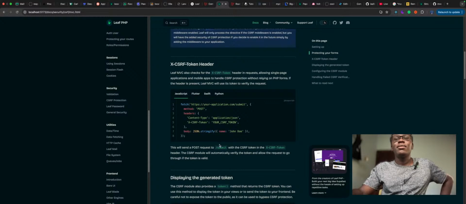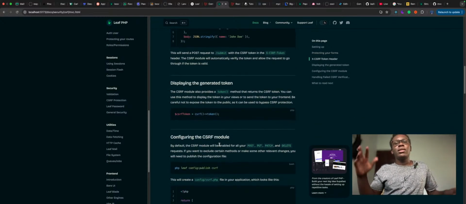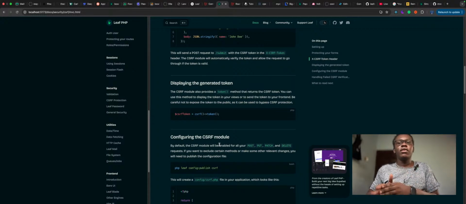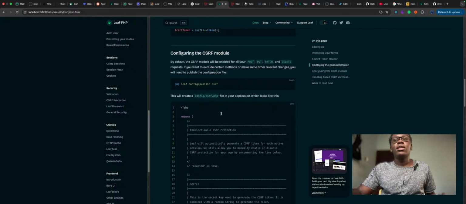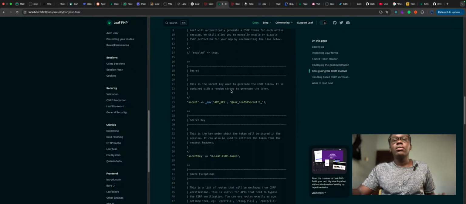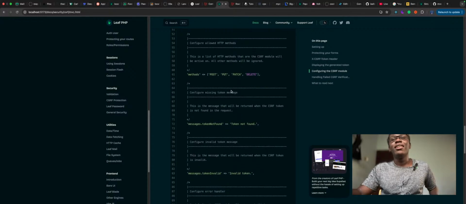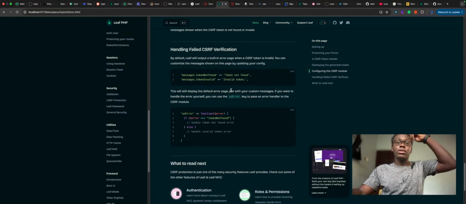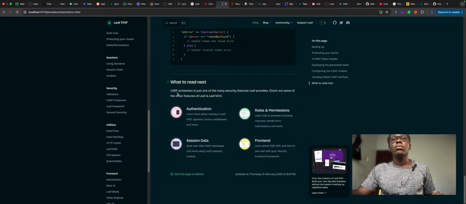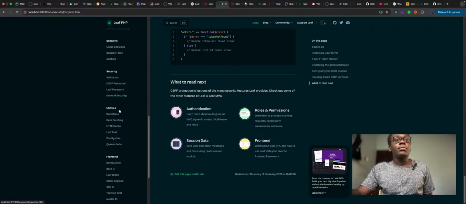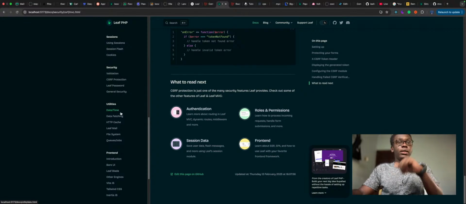Also better documentation. So just separating Leaf's documentation from Leaf MVC's documentation in a way that actually makes sense. That has allowed me to write better documentation, I think. And I just hope it's actually useful to you guys. Then there's a lot more stuff down here that you might be interested in. That's it for Leaf MVC4.